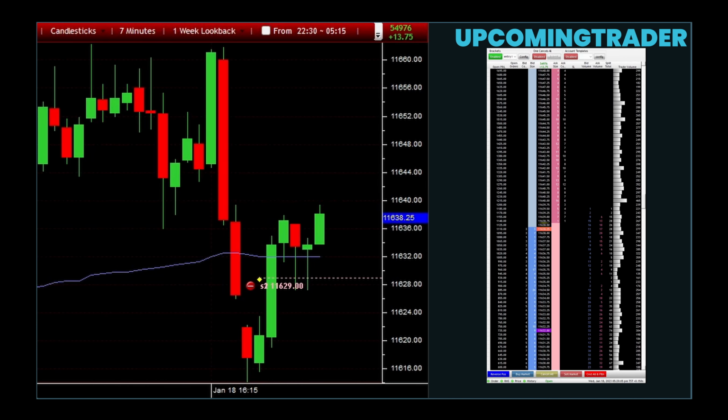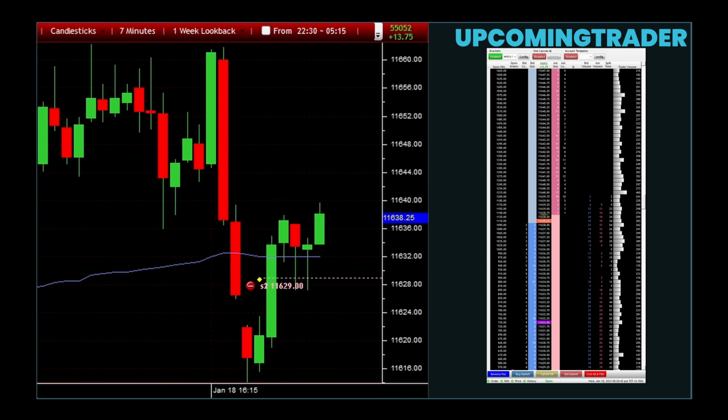There are also low volume nodes, and these are places where the price moved quickly and not many trades happened. When the price hits these areas, it often moves fast again. That makes these areas good to watch for potential breakouts or breakdowns. Imagine a price zone with not much activity. When the price gets there, it tends to cut through like a knife, making those areas especially interesting for breakout trades. Now let us talk more about using volume profile to find support and resistance.